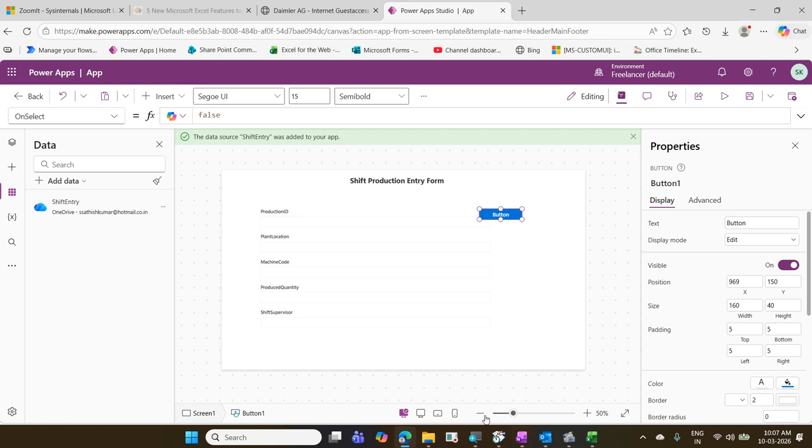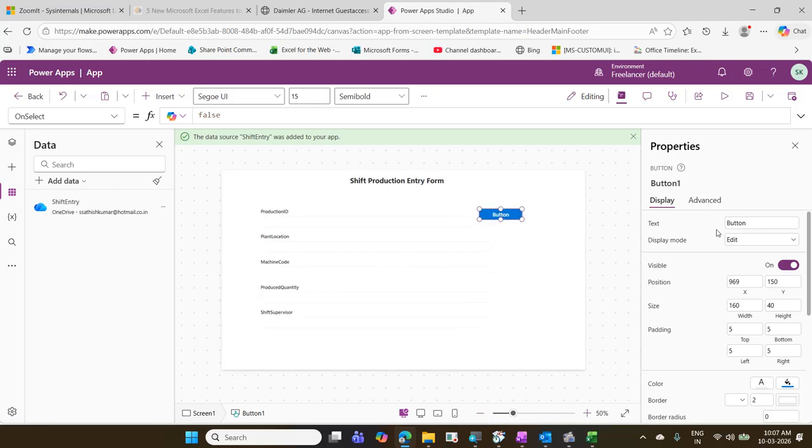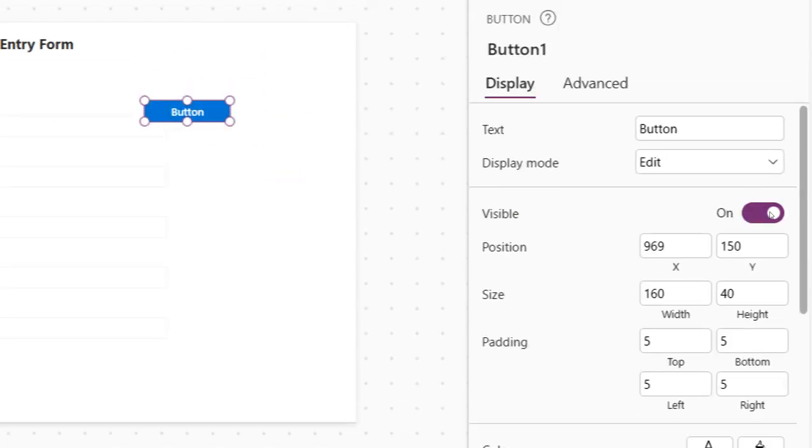After inserting the button, I go to the right hand side once again, to the properties. Under the properties, text. What is the text you want to display? I am going to say something like save or submit.